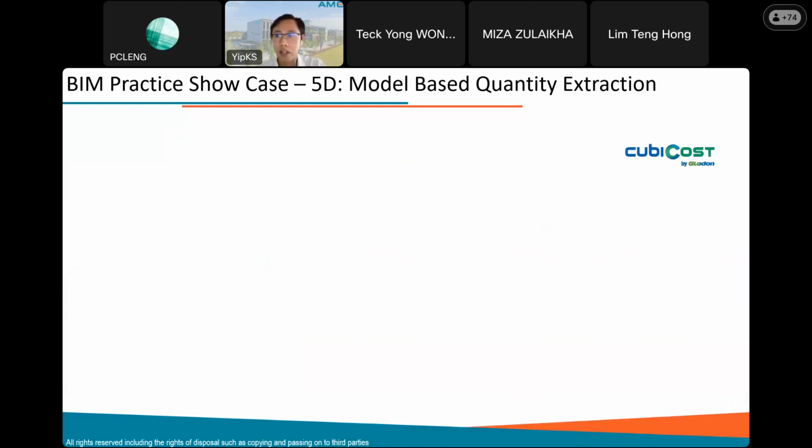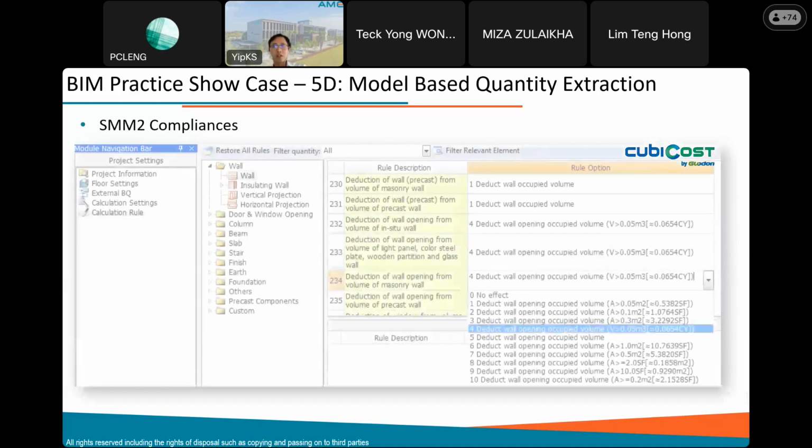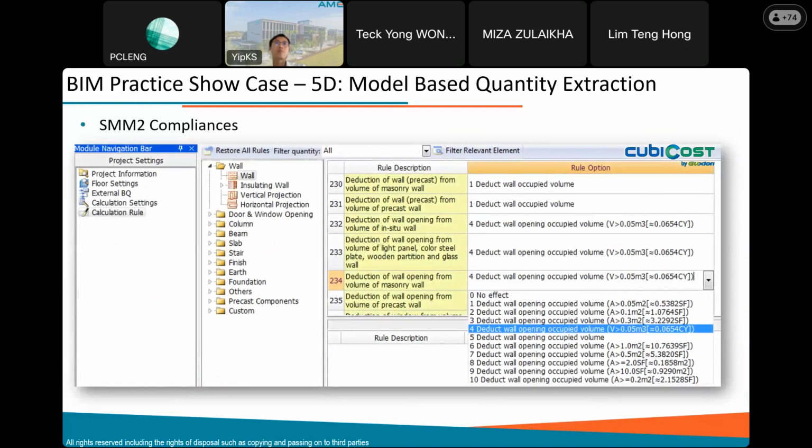Very impressive. And next, talking about model-based quantity extraction. QS are suffering a lot because most of the players in the industry are using Revit, because Revit has a very good marketing team.